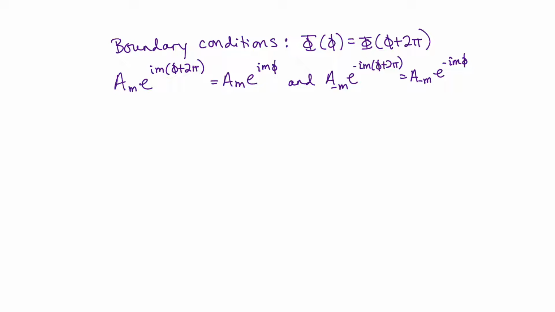What we're saying here essentially is that the e to the plus or minus 2m pi equals 1. If we bring those equations for the positive and negative options together, all we're doing is getting our constants on one side. If we divide by A to the m, we'll get 1 on that side, get our e's on the other side, and divide, we end up with that expression.